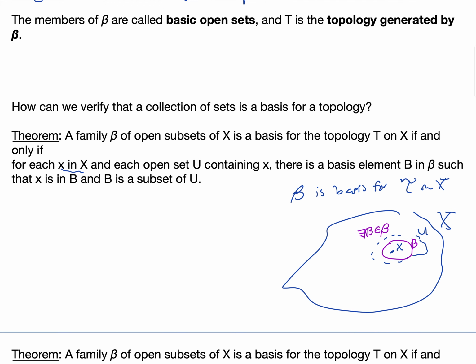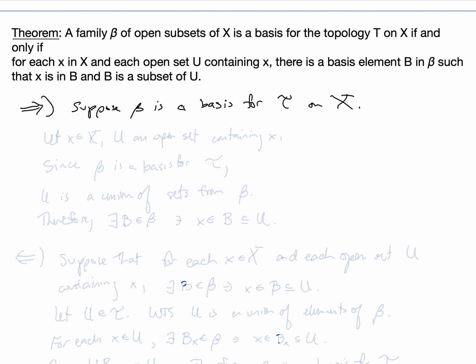So let's prove this theorem. Going in the forward direction, suppose that beta is a basis for tau on X. Then let x be an element of X and U an open set containing x. Since beta is a basis for our topology, for the collection of open sets, that means that U is a union of some sets from beta.